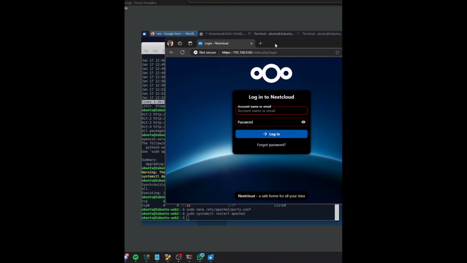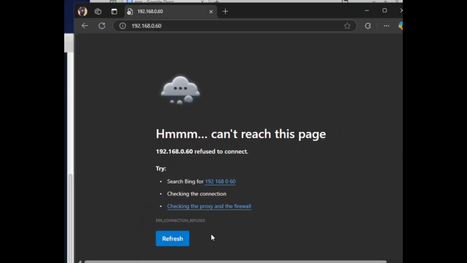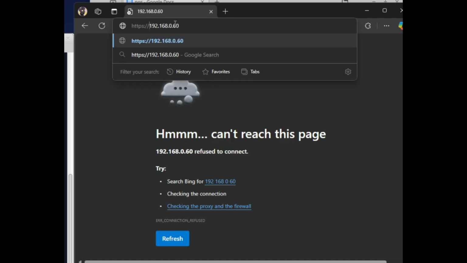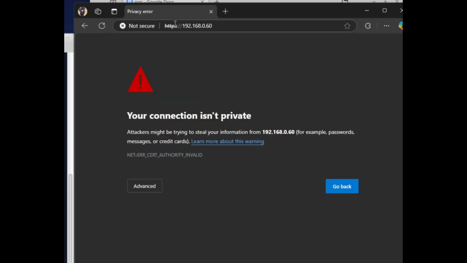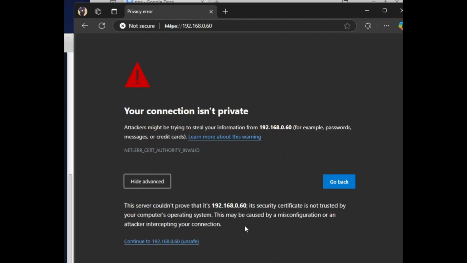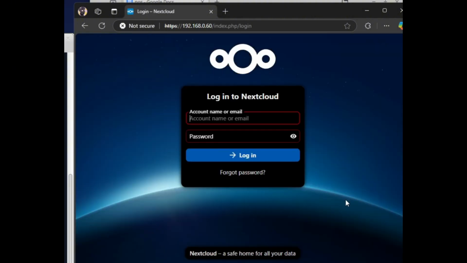Alright. And all, so you have to put the HTTPS. It is not secure, which means it's working as expected. Alright. See? Whenever we go to continue, we are provided with this, as shown here.